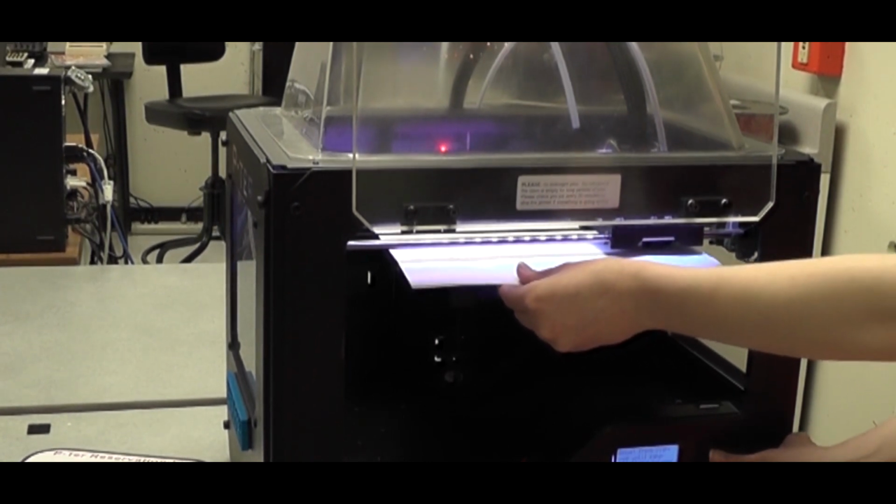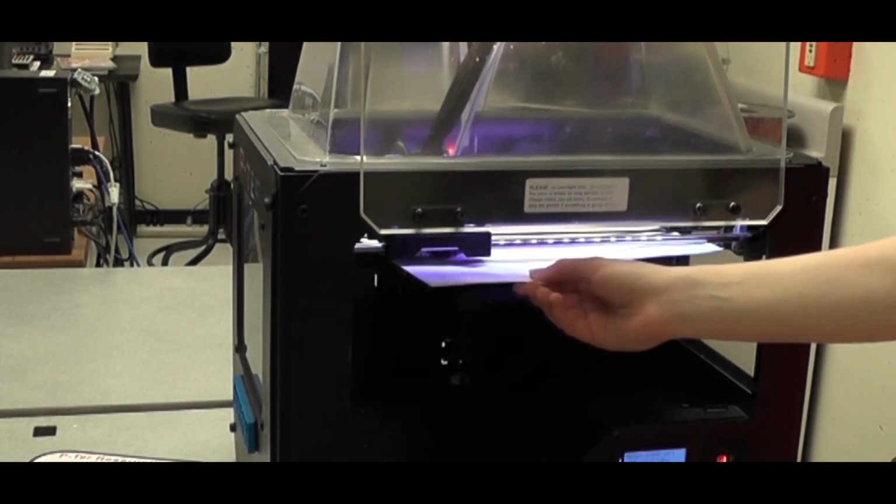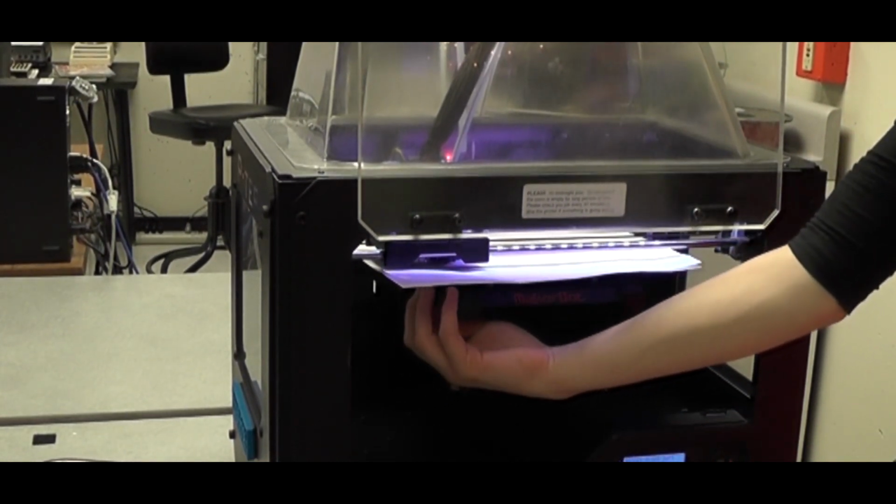Lastly, after straightening our paper, we check the third position. It's lost a bit of friction as well. Minor tightening is in order.